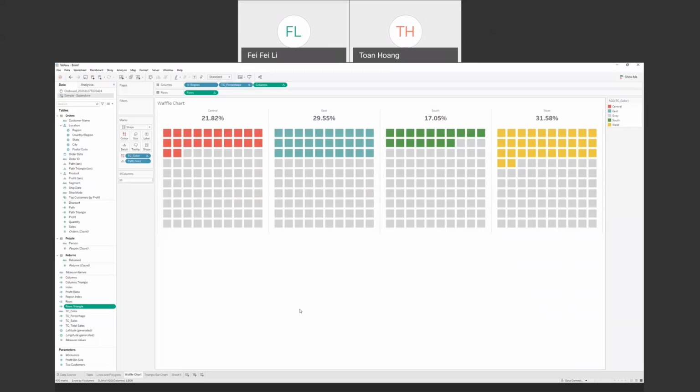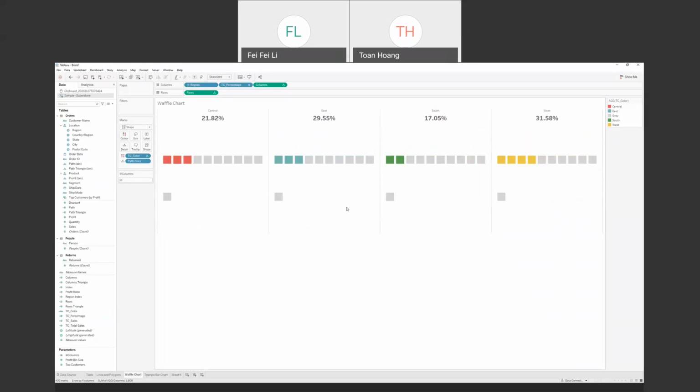So Toan, about the size, just now I mentioned it is actually the path, the 1 to n, the end value of the path to create data. So the path, basically, if you think about the value, if you take a waffle chart, we have 1 minimum value and the maximum value is 100. Therefore, if our size is 1, then we're going to get 100 points. If our size is 10, for example, we'll get a lot fewer points. So that's the main thing to consider, how many points do you actually want in your data set.